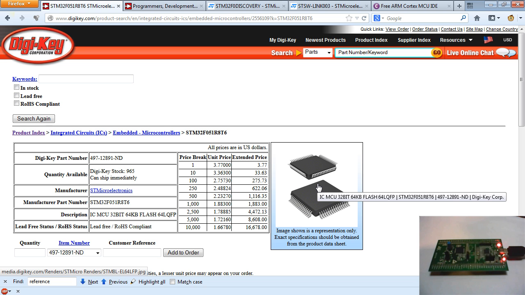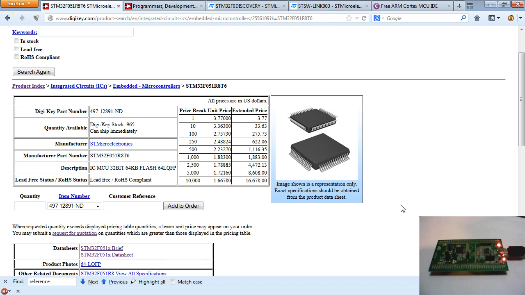However, the sooner you start getting familiar with surface mount packages, the better. And as soon as you get familiar with building your own reflow oven as a hobbyist, the better, because that really empowers you and enables you to use very nice processors such as this Cortex M0, and it also helps reduce the cost of your overall projects because you're able to use processors like this, and they only cost, say, $3.77.